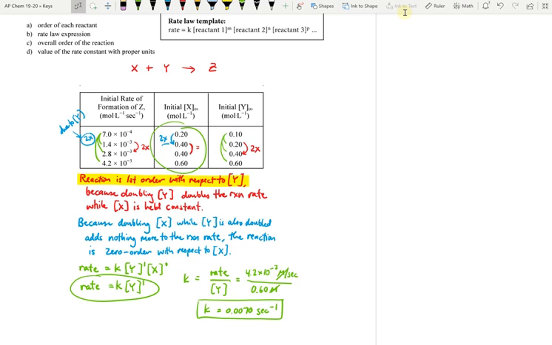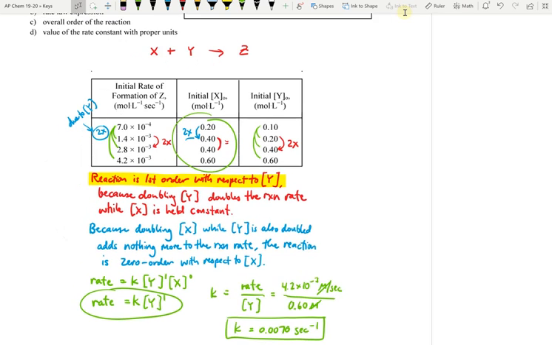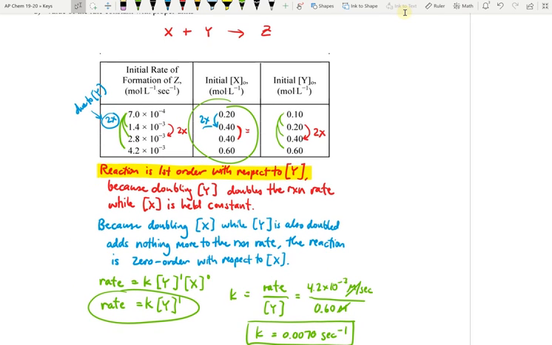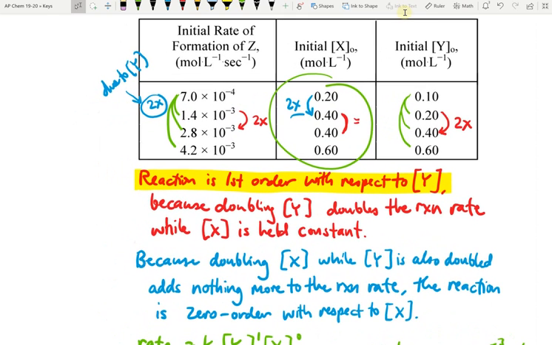And so there's a lot going on in a table like that. It's a simple looking set of data, but when we have to manage two things changing at once, where Y was doubling and then X was also doubling, you have to be able to credit the change in reaction rate to each of those things separately. And the way that we can do that is to first start with a substance where you can hold something constant and determine what its relationship was. And that's what we did here. We figured out that Y was first order because we had a pair of trials where X was held constant, and that allowed us to find that Y was first order.